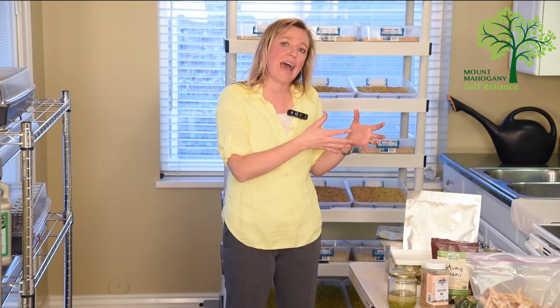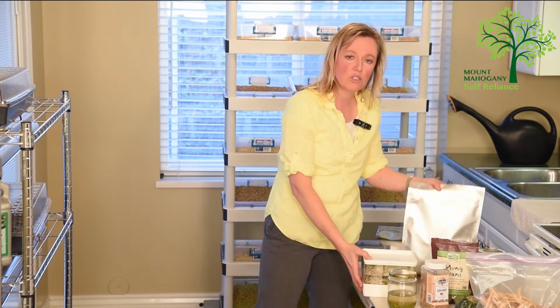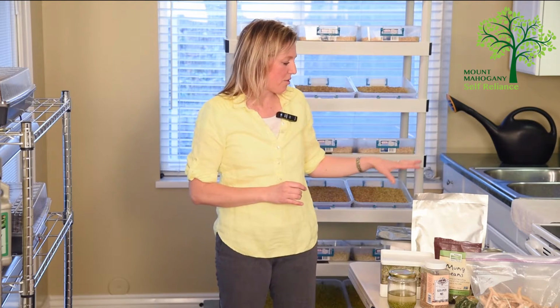They were surviving on long-term storage foods. Remember last month, our long-term storage. That's the only foods they had as they were going across the ocean in boats. Well, they got vitamin deficiencies. They started getting pellagra and scurvy and rickets. These problems because they didn't have the vitamins they need. These green foods provide the nutrients that you need to prevent having those nutritional deficiencies. So if all we have is rice and beans, we're going to get sick. So we need some of these things to supplement that. So that is what you need to grow. You need to have some fast-growing seeds.